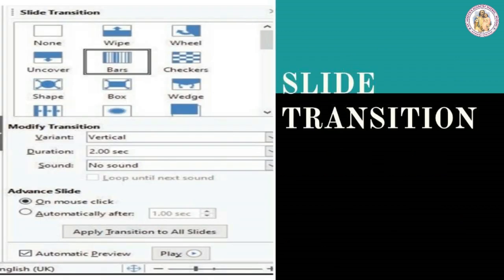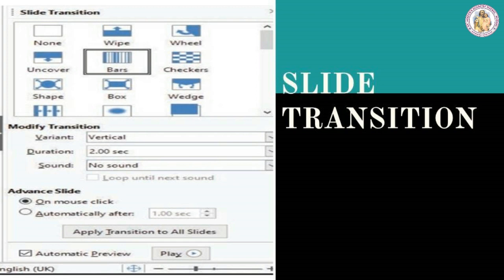The next we are going to see is slide transition. Slide transitions are the effects that take place when one slide gives way to the next one in the presentation, like roll down or from bottom to top or fly from left to right. A small animation will be there, isn't it? They add a dynamic flow to the slideshow, smoothing the transition between the slides. So I'll be telling you the way.